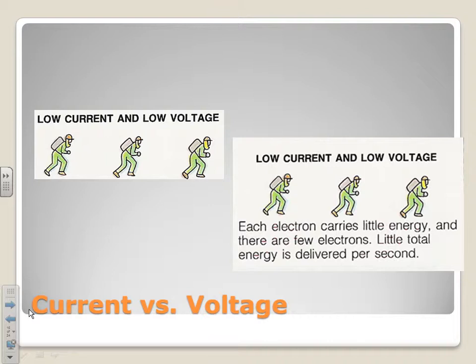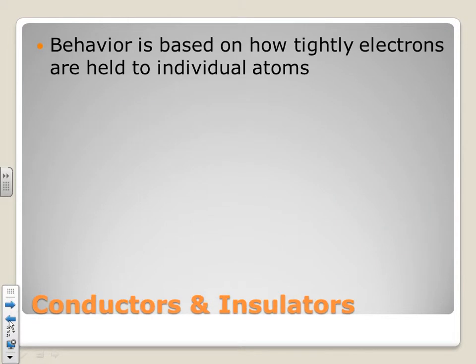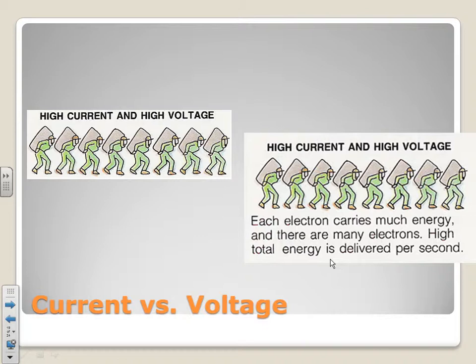All right, good there? So let's jump down then to the very bottom, because it's easier to make that jump down to the very last one. So high current and high voltage. First, if something has high current, what is that going to mean? How many electrons are we talking about now? A lot, right? And if you notice, the number of people has increased.